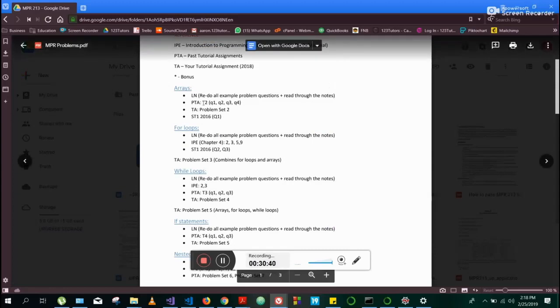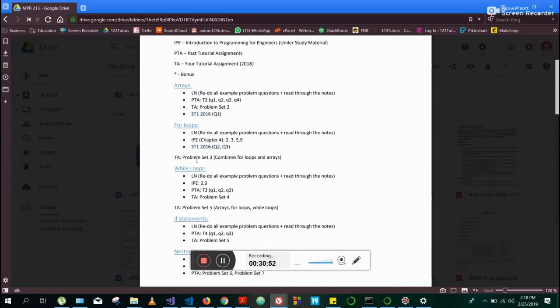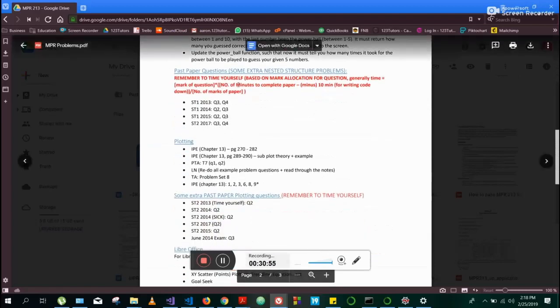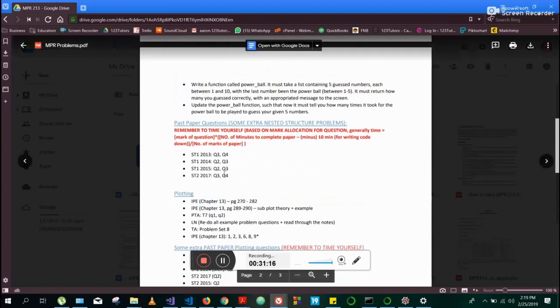Then past papers and assignments. So these are, I basically say, start with the easiest and work to doing the hardest, right? But when you get here, time yourself. Remember that, I even emphasize here. Time yourself. The reason why students fail MPR is because they can't finish the question in time. They can code, they know how to do MPR, they finish with a 40% knowing MPR better than a 100% guy. They just can't do it in that time. Okay, time yourself. That's the first thing you need, but only when you're doing past paper questions.